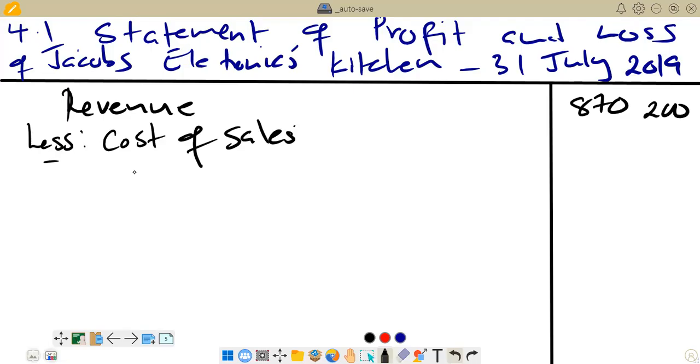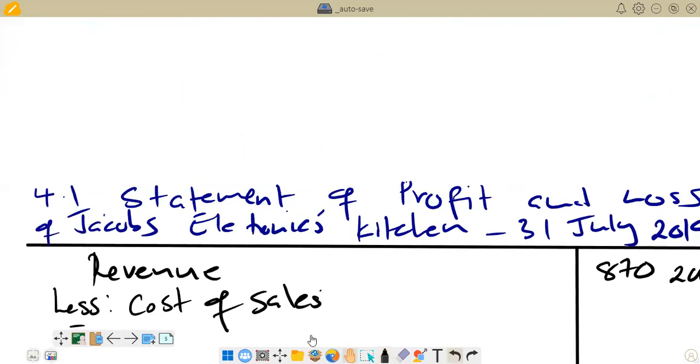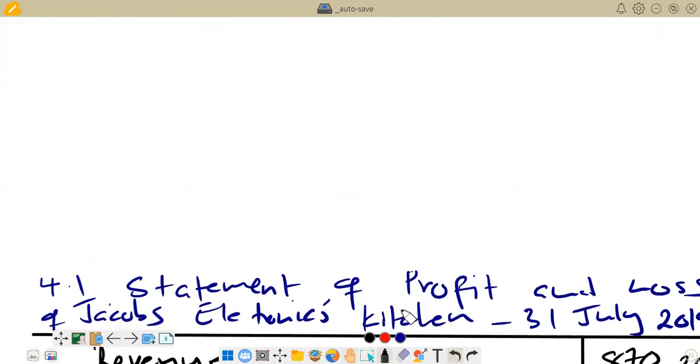On less cost of sales, we are going to calculate it beneath this. So we're going to put our formula there for calculating cost of sales. Remember the formula: we say opening inventory or opening stock, we add purchases. If there are any purchase returns, we subtract. Then you add your carriage on purchases if they are there, and custom duties if they are there, you also add. And then lastly, you subtract the closing trading inventory that is in the additional information that we have there. So in a way, we can try to bring it into a formula, the formula of calculating the cost of sales.